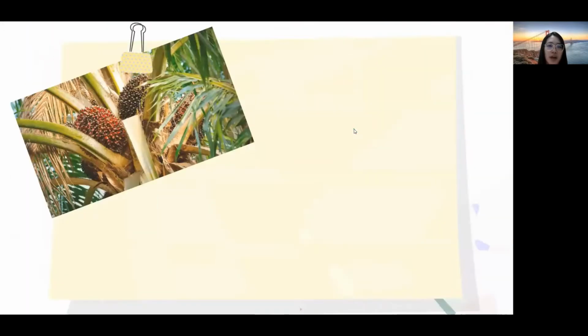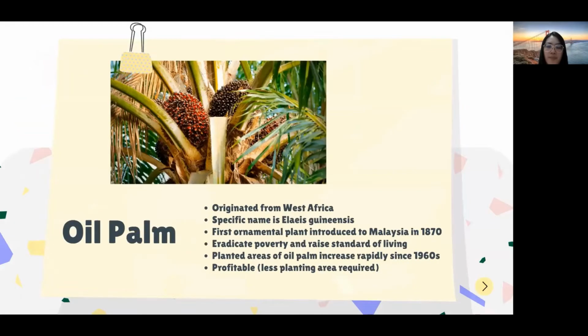The topic of our mini project is oil palm, and oil palm is also known as Elaeis guineensis, which is the specific name of the oil palm. As we all know, oil palm originated from West Africa, and it was the first ornamental plant introduced to Malaysia in 1870.